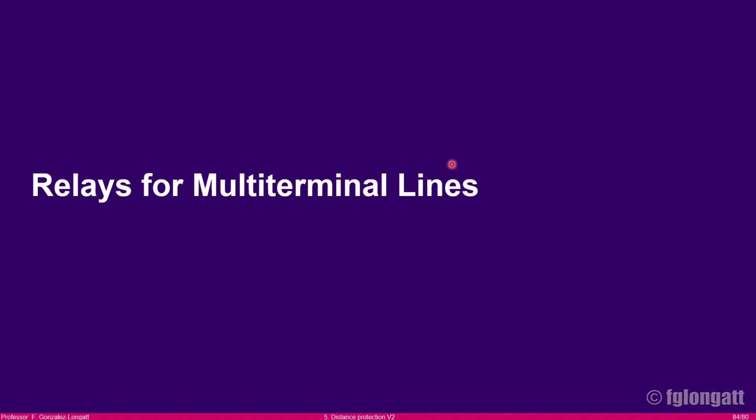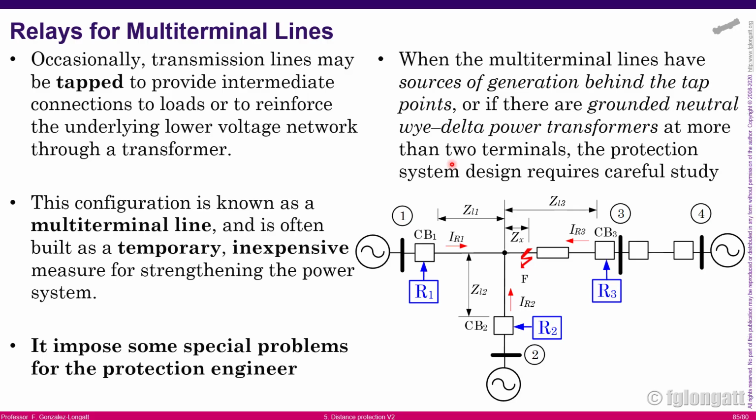Okay, now it's time to, as you can see in the previous example related with the arc resistance, when we have arc resistance, the current that is moving across the resistance is modifying the voltage that appears at the terminal of the relay, and as a consequence there is an apparent impedance, and the effect is increasing the apparent impedance that the relay sees.